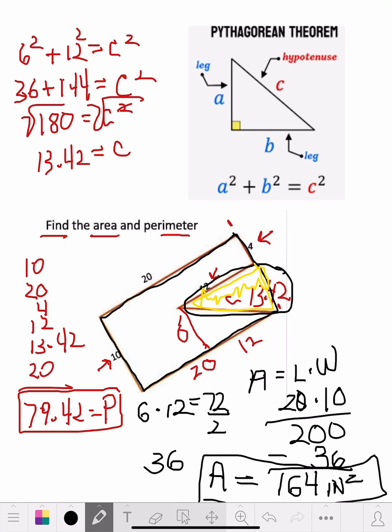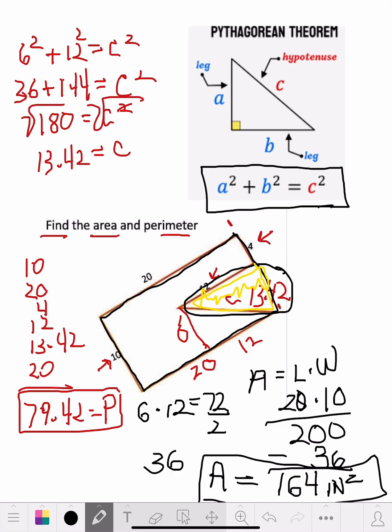So you have to kind of know that Pythagorean theorem. Remember, a squared plus b squared equals c squared. You've got to memorize this. Really, this is a formula you're going to use all the time. So I try to commit that to memory: a squared plus b squared equals c squared.